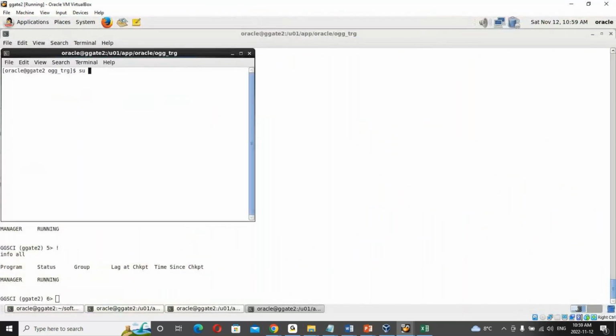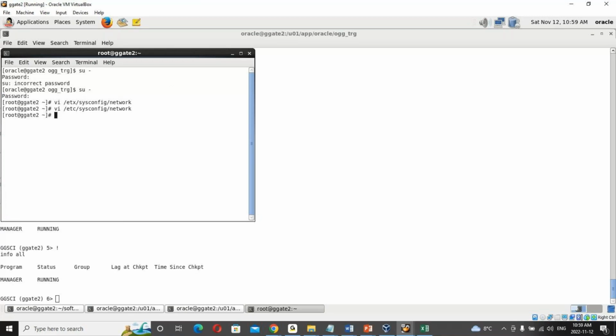So su hyphen, welcome1. Then vi /etc/sysconfig/network. Here you will need to change the host name to GGate2. By default, it would be GGate1, so you will need to change it to GGate2 because you are cloning.